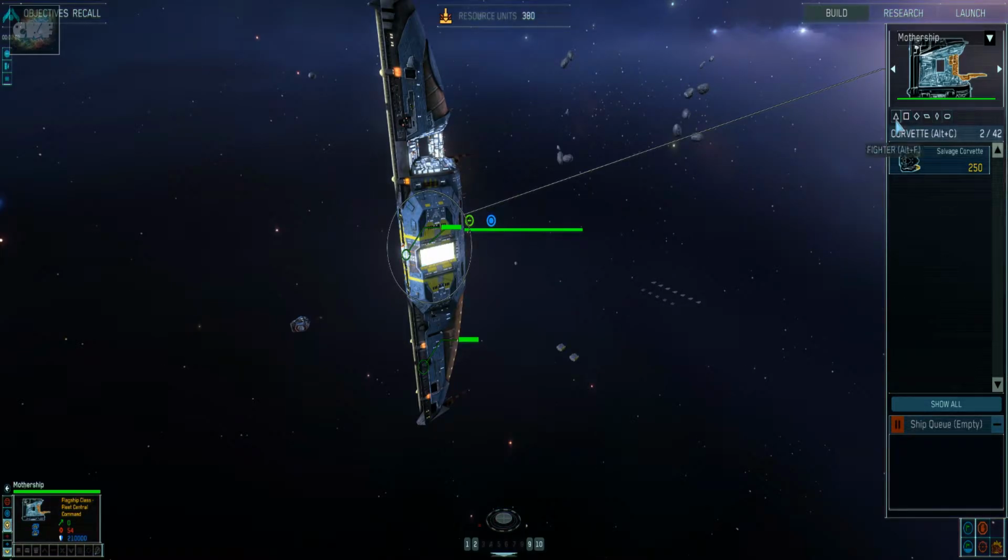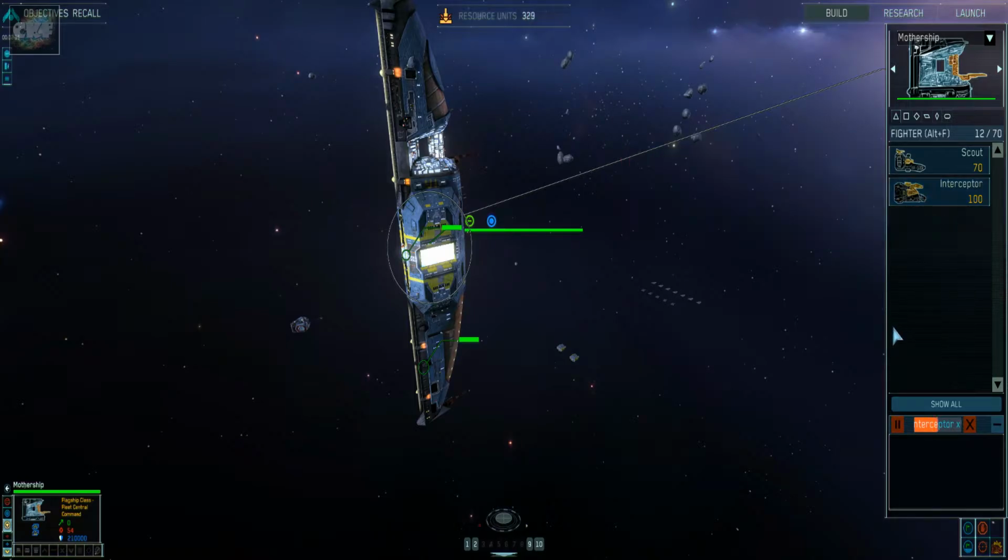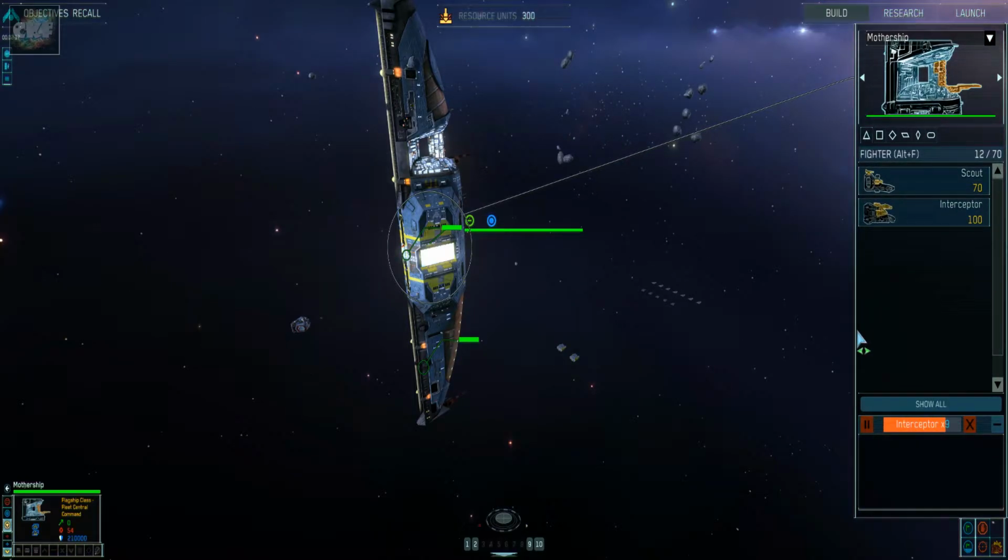So let's see what we have to build. I think I want to go ahead and build some more interceptors. So let's go ahead and get those into the queue. We'll get another 10 of those, so that we have them on standby.